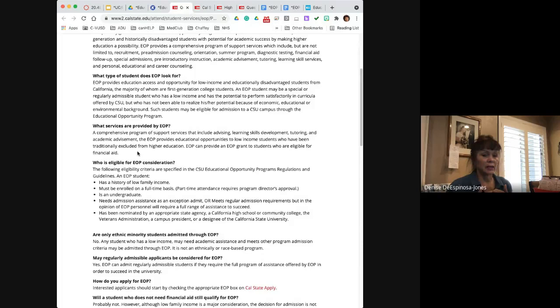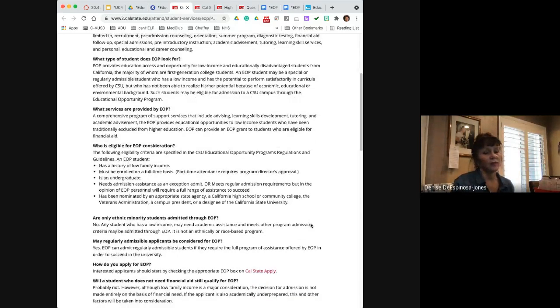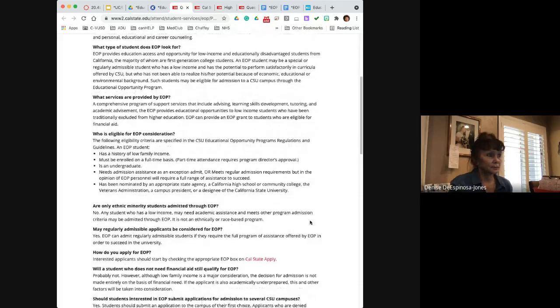So what we learned at that conference was when you're applying to the Cal States, you really want to start and apply at the very beginning when it opens, and you want to submit your application as quickly as possible, because that EOP now goes into a kind of a pool of EOP. And when they start reading and looking at those and they start granting those, it will run out before everybody submits. So it behooves you to do this early and then to make sure you get it in for the best opportunity of getting EOP.